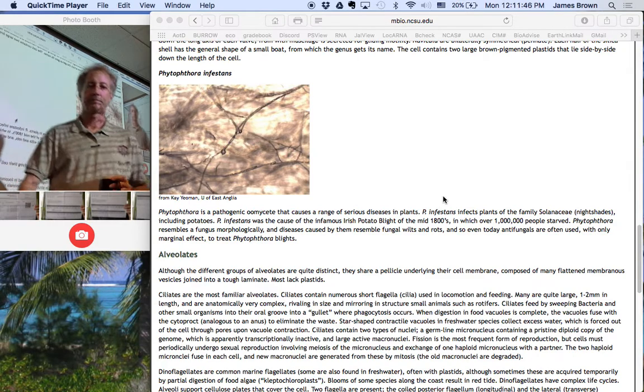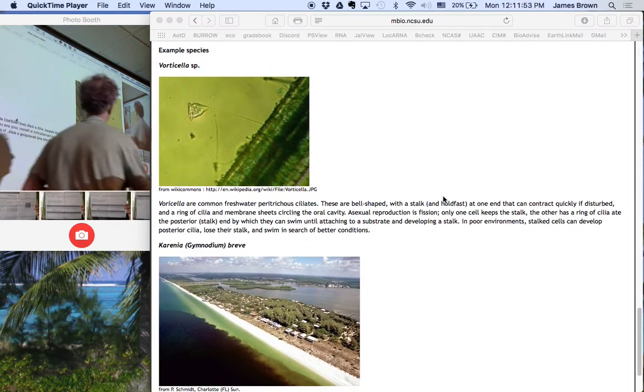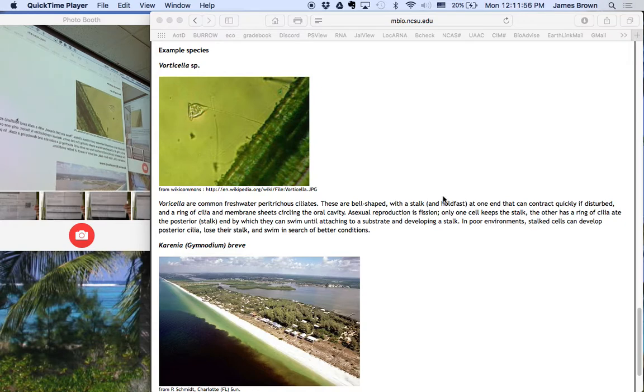And then there are the alveolates. Ciliates are the ones you know about. This is Vorticella. Sometimes we see these in the Winogradsky column. The ciliates and some of the flagellates that they're related to have really, really intricate cellular structure. You can take a rotifer, which is an animal, and a paramecium, and put them side by side, they're about the same size, and one-to-one show analogous structure between their anatomy. A mouth, a gut, an anus, a bladder. All these things that are body parts of animals have direct analogs in this single-cell creature.